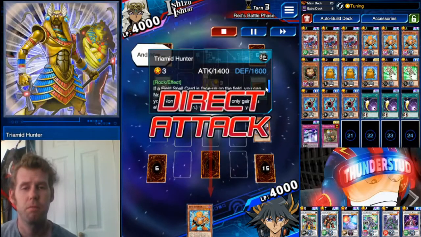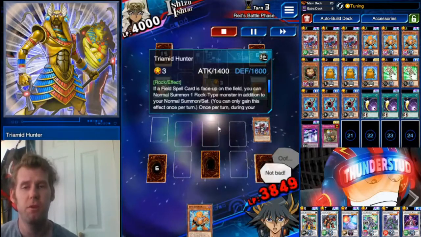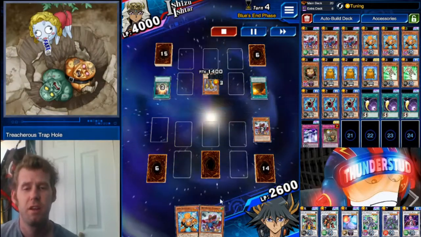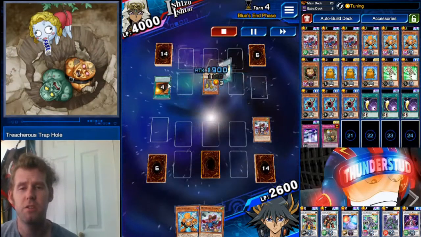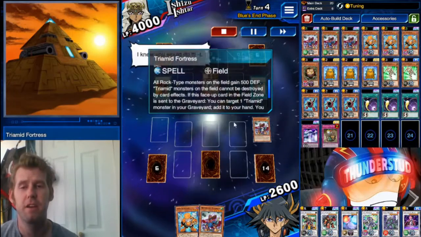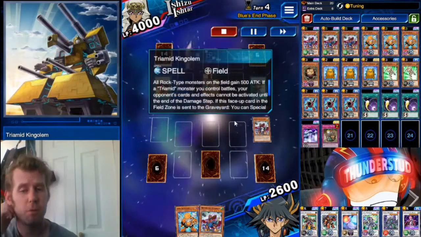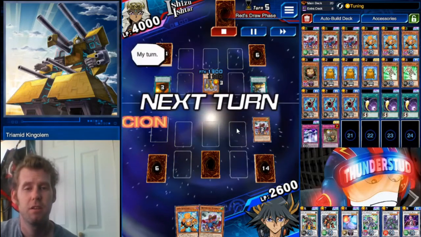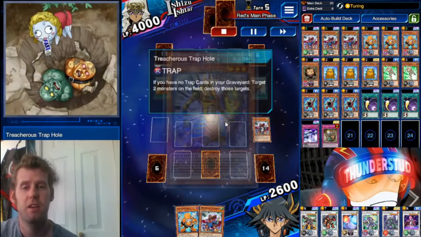Now, places a field spell, normal summons his monster. I don't know what he was doing, honestly. Now, Tri-Mid Hunter throws that back, brings this back. Brings a Fortress. Gets a Master right back to his hand. Ends his phase after attacking.